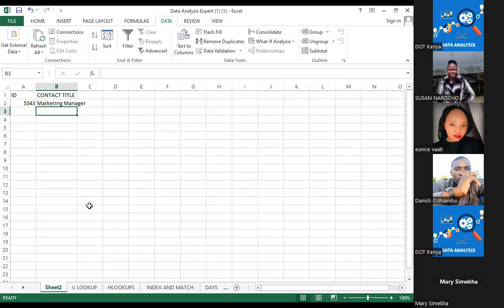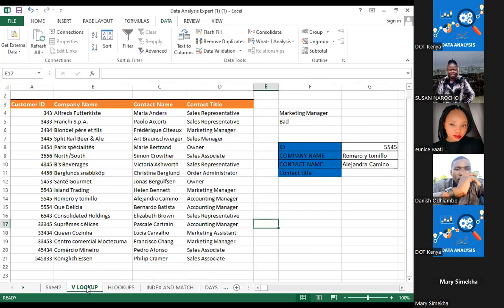So the VLOOKUP does not only need to work on the same sheet. As long as you're on the same workbook, it will work. If you go to the VLOOKUP sheet, look for ID 5543.